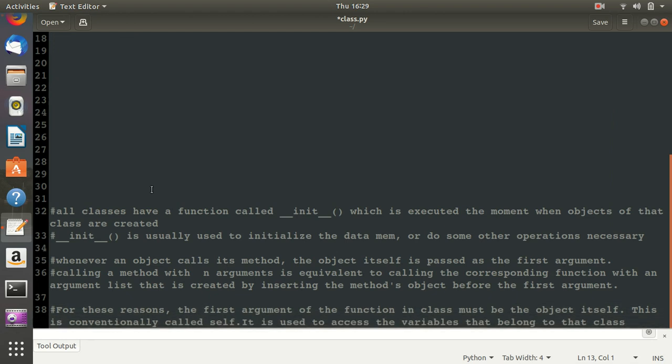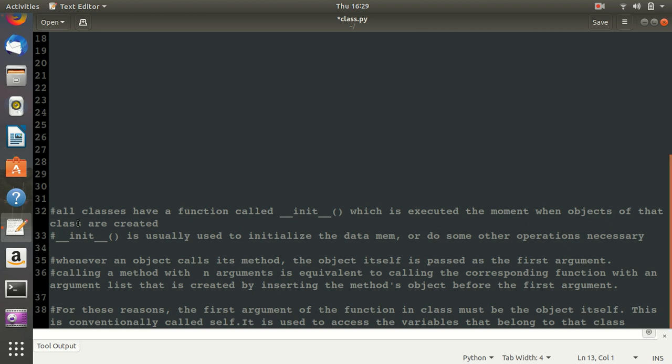I'll tell you about the initializing function. All classes have a function called init, which is executed the moment objects of that class are created.